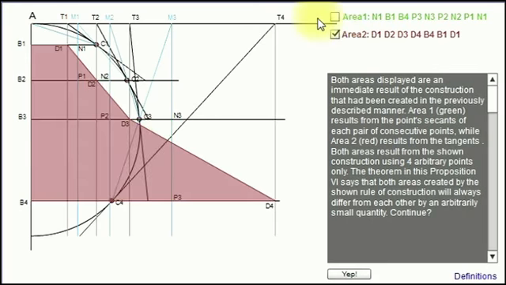The second area is a product of the tangents, verticals, and it's bound by the upper ordinate as well up to the point D1, and then we just connect the other D points, so from D1 to D2, from D2 to D3, and from D3 to D4, from there back to B4 again, and from there up to B1 again. So this is area 2.